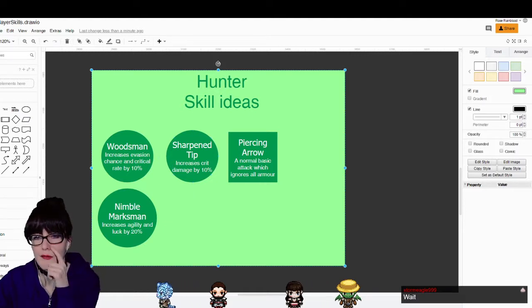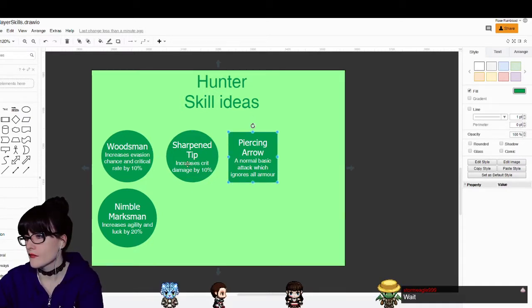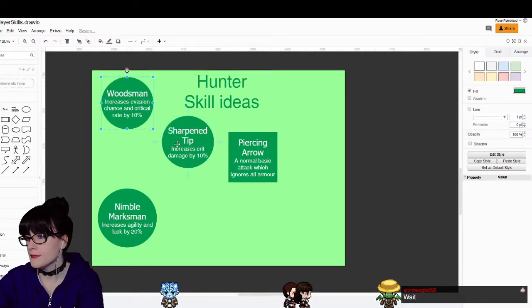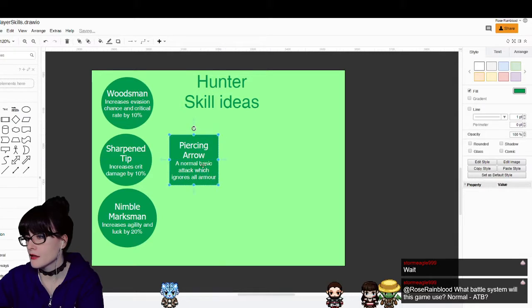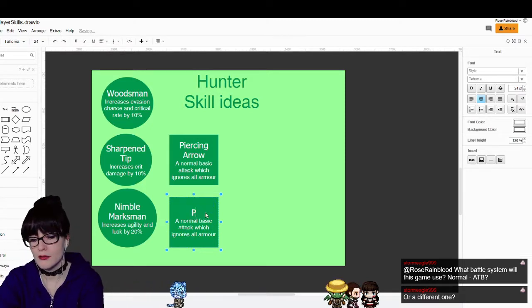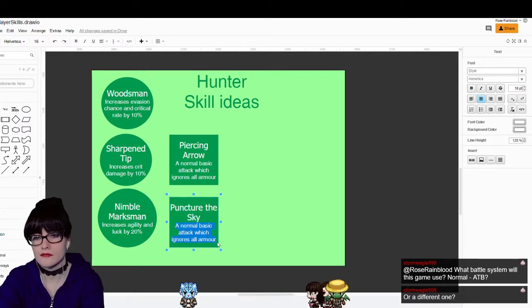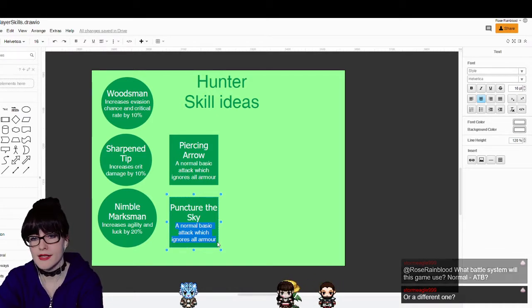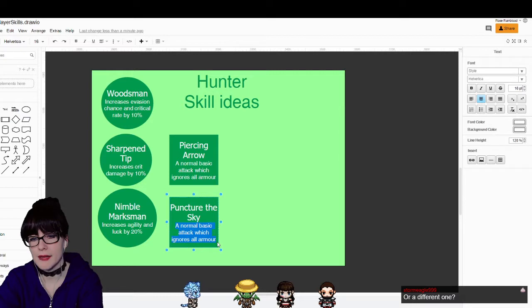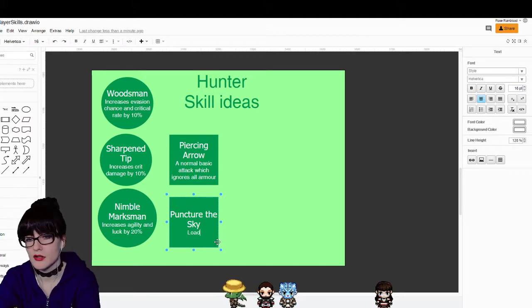Okay, so we've got a few more, all active skills, these last ones, so there's 3. I'm just going to squeeze these up a little bit because we've got more on the way. Puncture the Sky: loads arrows into bone, shoots, dealing the same damage as his basic attack to all enemies, but at decreased accuracy. Okay, I'm going to simplify that a bit. I won't put archer, I'll just put loads.